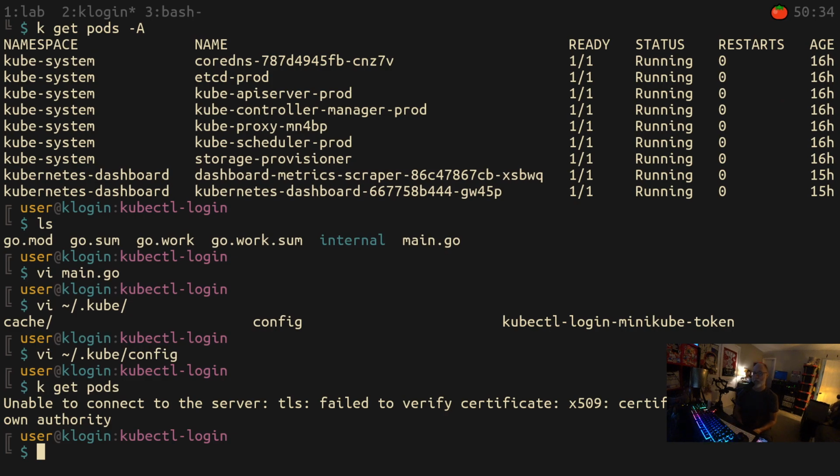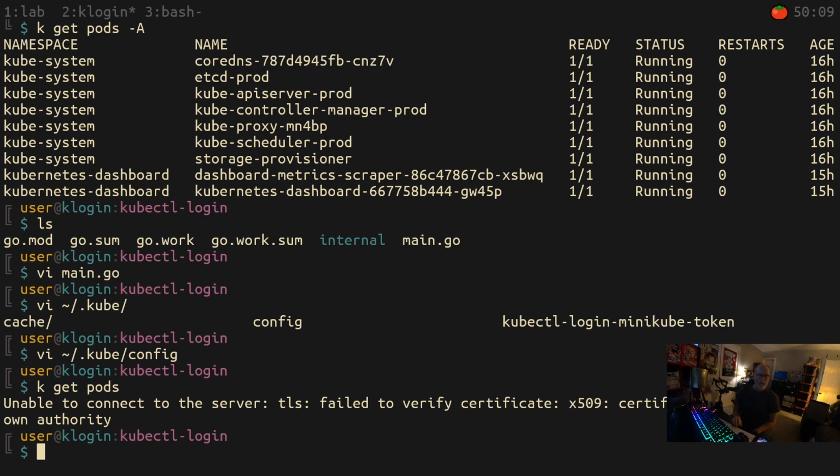I don't even know who the authority is. That is a different error than the error that we've been getting where it says that the domain name is not included, which means it's probably not in the alt names for the cert. And I believe that that's the fix.